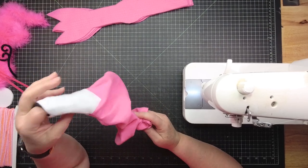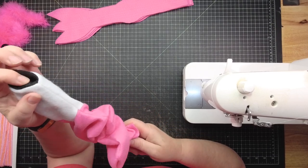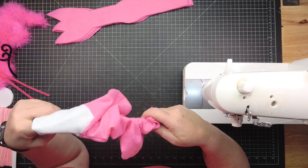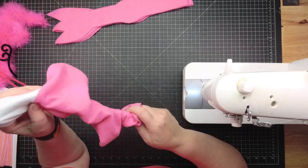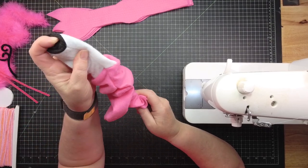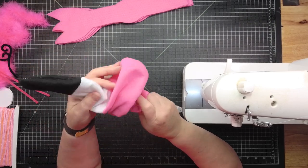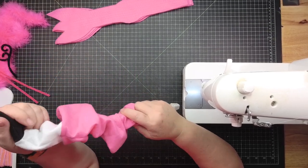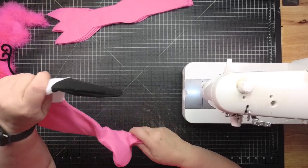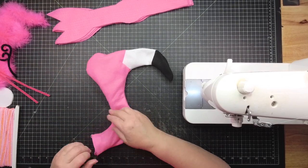One trick to turning things: sometimes when you try to push it, you're just catching it on this edge and you're not pushing it. Stick your finger in these holes, then use the stick on the edge of your finger and push that. See how it's coming out right there on my finger, just like that. It's just easier that way, and you don't risk pushing through the felt. Okay, make sure your nose is all the way popped out. There we go, that looks perfect.